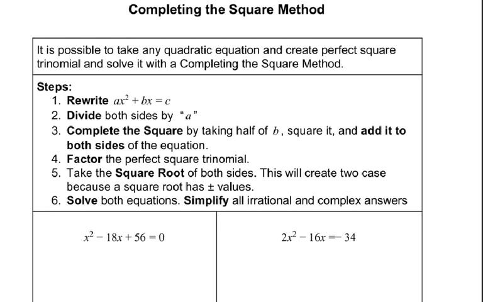Then we're going to complete the square, and I'll show you what completing the square is. I'm not going to read this stuff to you. And I'm going to use factoring, which we reviewed a few lessons back. Then we're going to use the square root method to finish up the problem and simplify as much as we can to get the answer. So let's use those steps. You can always look at them and follow along.